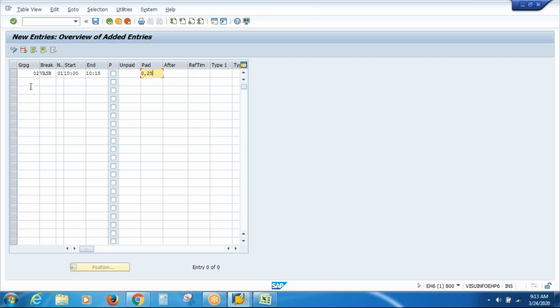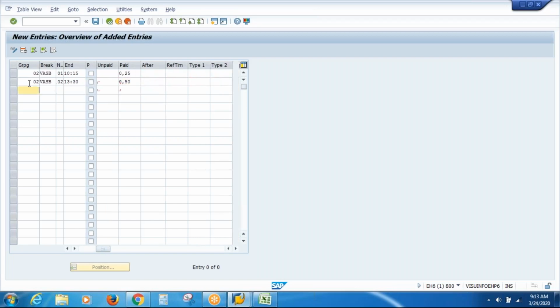Then the second break, VASB, sequence number is 02. It starts at 13 hours and ends at 13:30, that means 1 p.m., and it is 0.50.